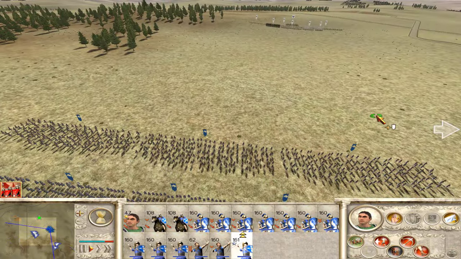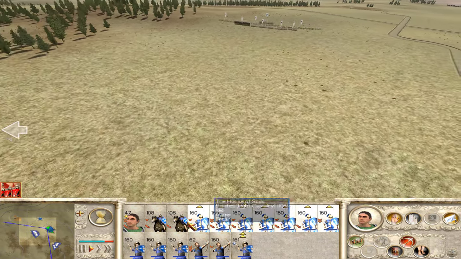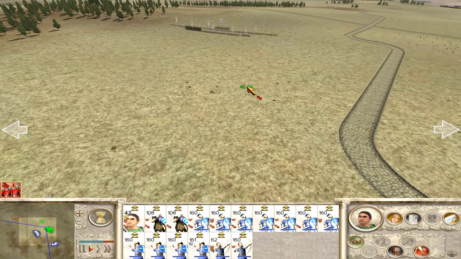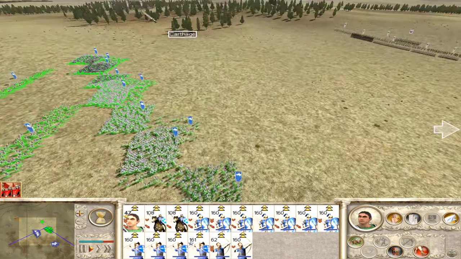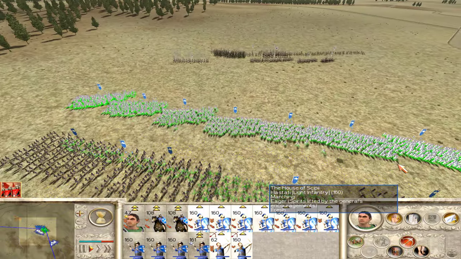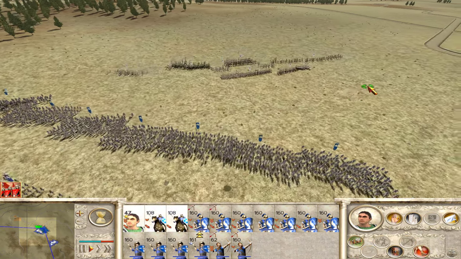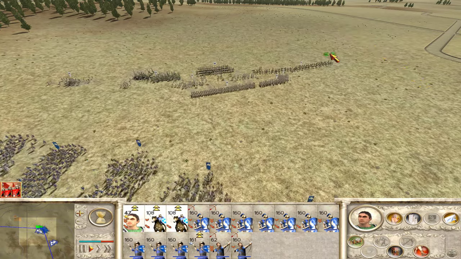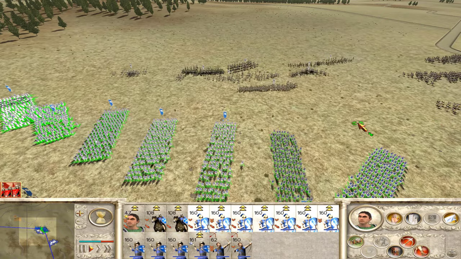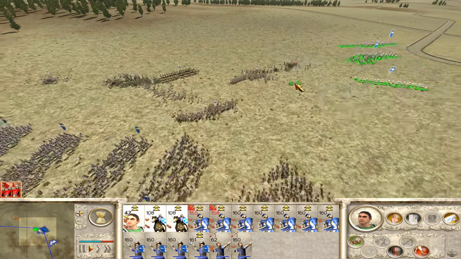Let's actually meet them. Let's try to take on this army first. Let's move these guys out. Let's have everybody run. We're going to try to hit this army before the reinforcements come. Alright, I need to go fast. They're coming. Get my cavalry charging. Oh boy, what did I do with my infantry? That was crazy. Double time. Let's go, attack.